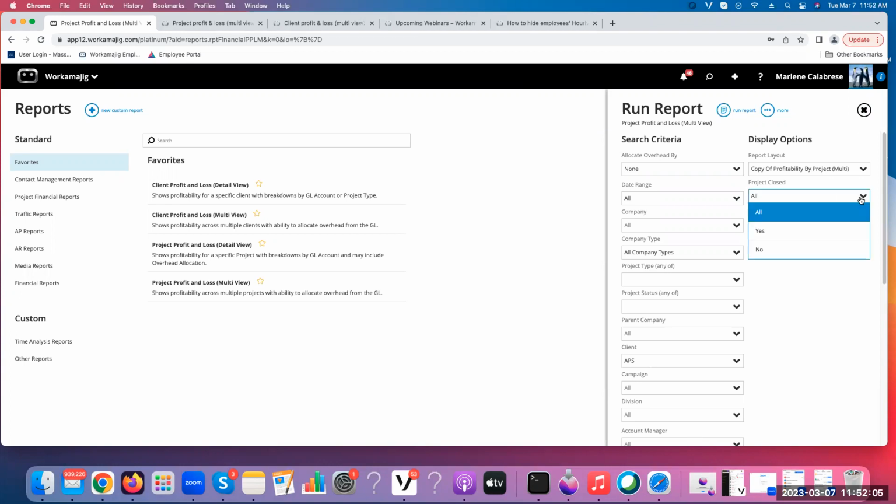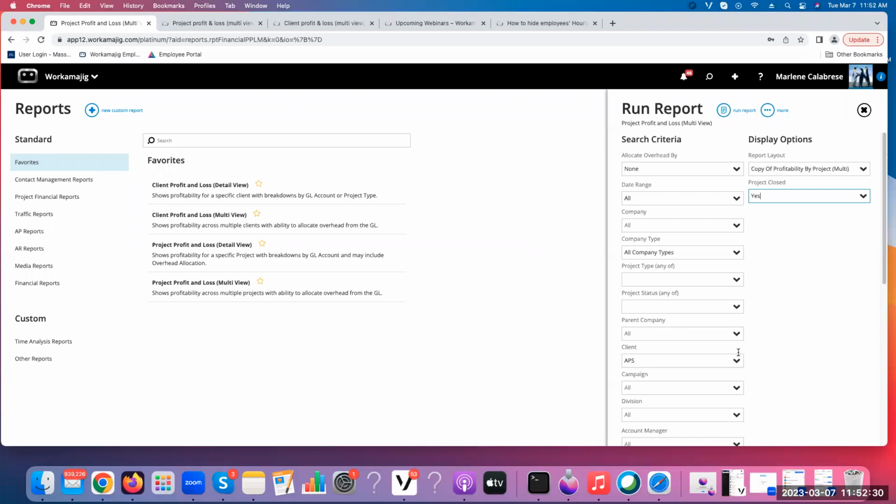Sometimes people don't want to see closed, or they do want to see closed. This is doing all for whatever date range I selected, and that's the default. But that's something to watch. If somebody has come in here and said only closed projects, troubleshooting on this page is usually linked to what people have filtered. So don't waste too much time being confused about why this is not what you think it should be. Shoot us an email at support@workamajig.com.